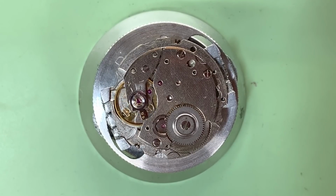So next shot, we're back on the microscope. We're going to be using Moebius 9010 for the pivots, and there's 3 on the top here to do, and there's a couple on the bottom also.